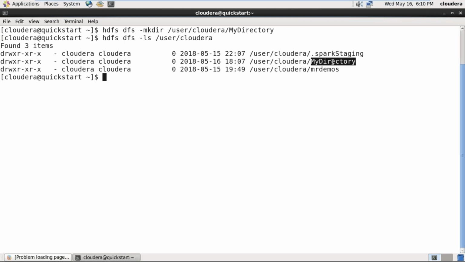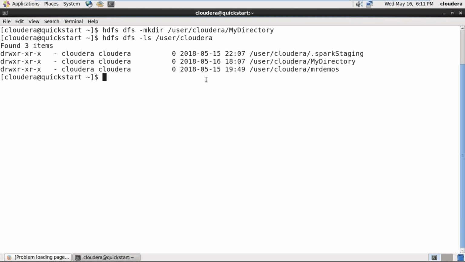If you place it in LFS, then that directory and files of LFS are local to you. You only can access them. But if you place those files and folders in HDFS, then in that Hadoop cluster, whoever is connected can access your my directory. This my directory can be accessed by the entire Hadoop cluster.